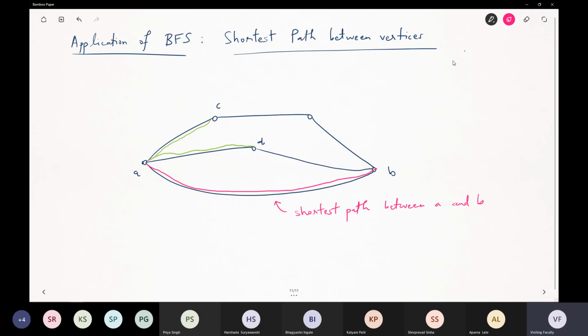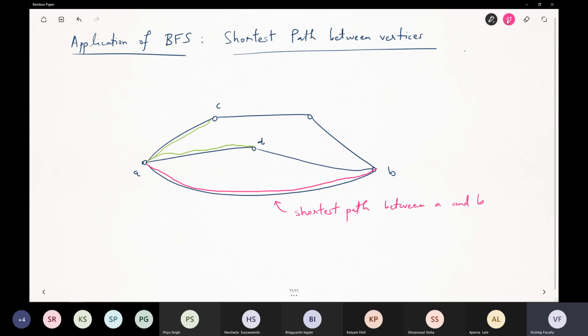So now the question is, how do you find the shortest path between any two vertices of any graph? I'll give you a graph and two points. The question is, how do you find the shortest path between the two vertices? By definition, we try to find the minimum number of edges required to reach one vertex from the other. But how do you construct a path? That's the question, and that is the quick application of BFS. Let's try to apply BFS on this one.